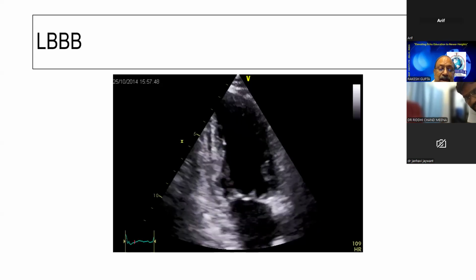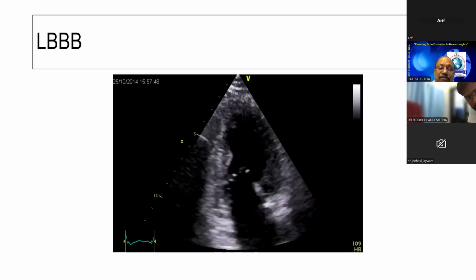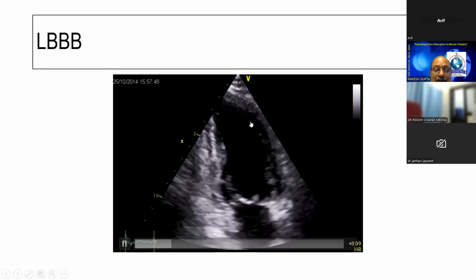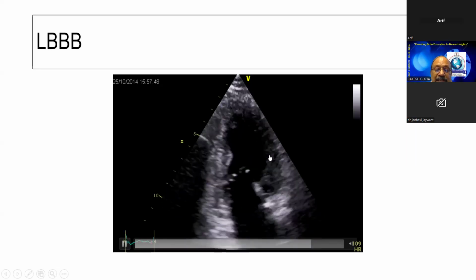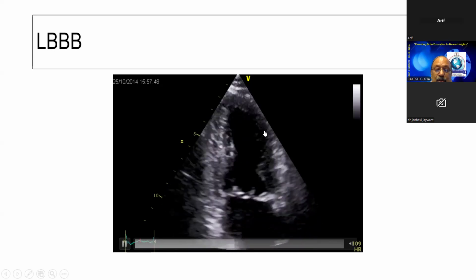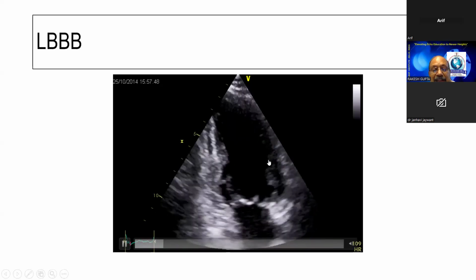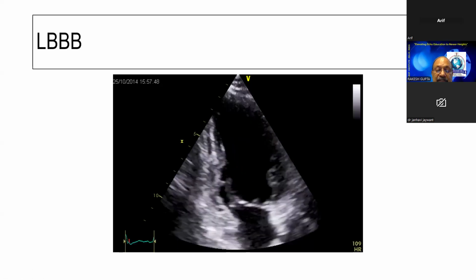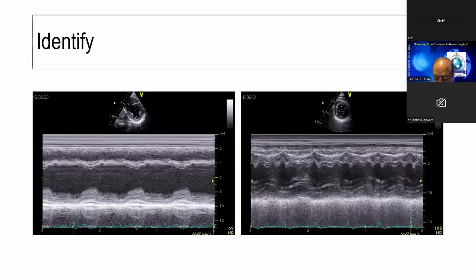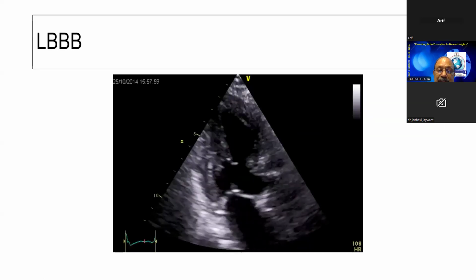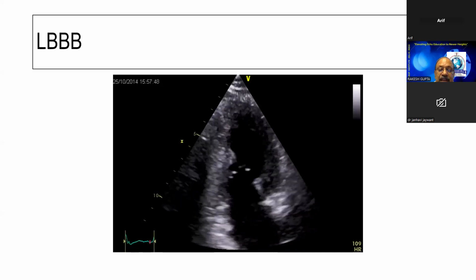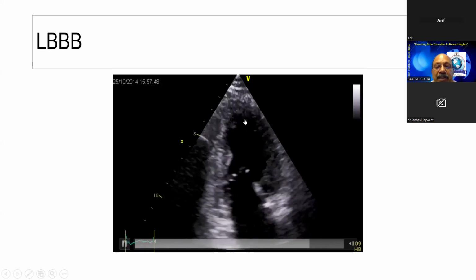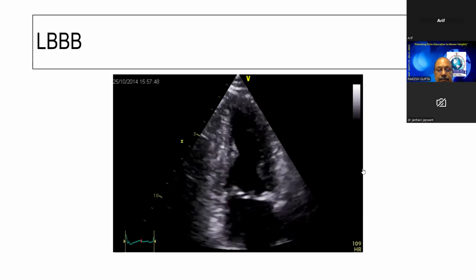So it's a factor for LV only. But it will be affecting the septum, not the anterior wall or the inferior wall. Look, if it's LBB, it may be affecting along with anterior wall MI. Yes, sir. And there is no involvement of the anterior wall. So sir, you can find LBB with anterior wall MI or without anterior wall MI. The answer would be: if it's anterior wall MI along with LBB, in that case your septum thickening would not be there. On top of that, the anterior wall will be affected in anterior wall MI. It will not be affected otherwise. Yes, sir.